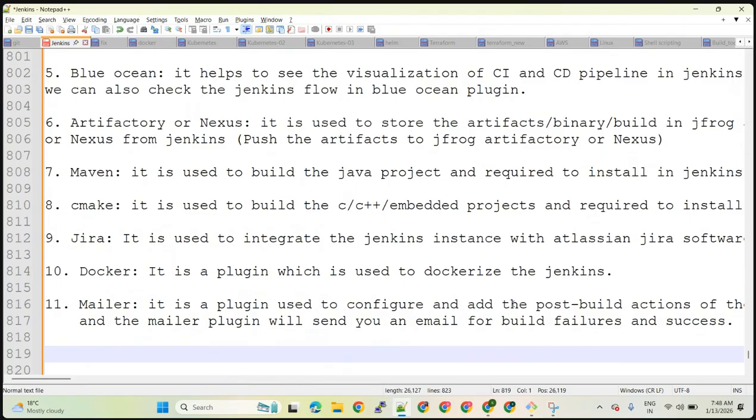We call it post build actions. Post build actions in the sense, once the build is completed, post completion of all the stages, we use post build actions in Jenkins. So if there are any build failures in any of the stages or any of the builds that we integrated, it should trigger an email to the users to notify them. Basically we should get notified from Jenkins if there are any build failures or success. Not only for failures, we also trigger for when the Jenkins build succeeds. So that is the reason we use the Mailer plugin.